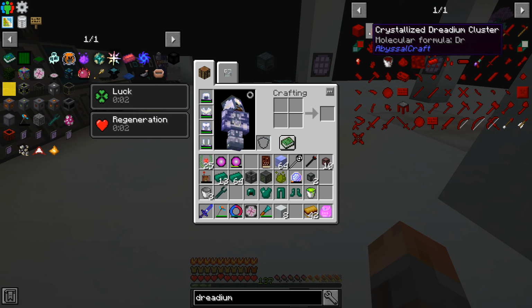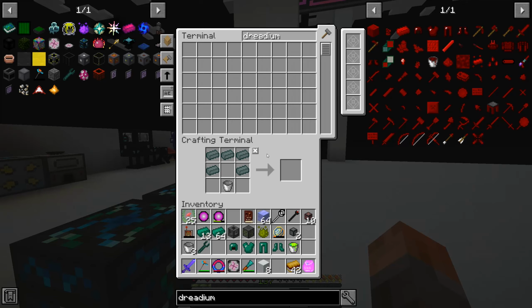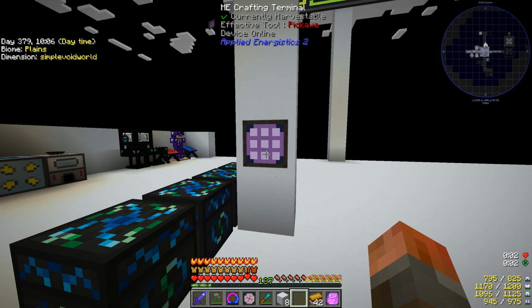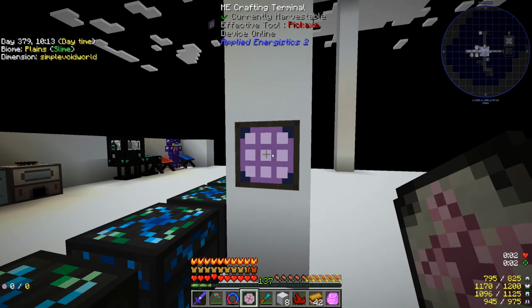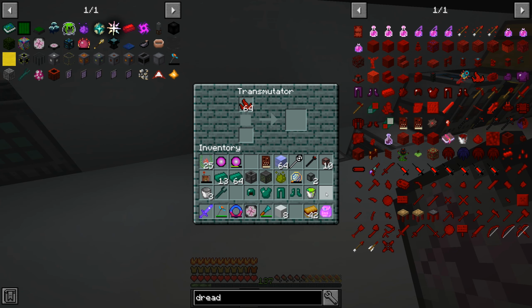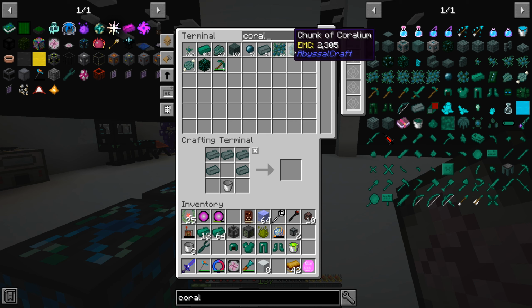Now, one of the ingredients you can put in it are this dreaded shard of abyssal night, and we already have them, and they do have an EMC value, so that, yeah, that should be easy enough to make. Let me just, I think I've already put them in there, haven't I? Dreaded, yes I have. So I can just grab a stack of them, and we'll just convert them over, potentially. I think it does need the liquid corallium to work. Let's just see. Corallium. Do I have any liquid corallium? Looks like I do not.